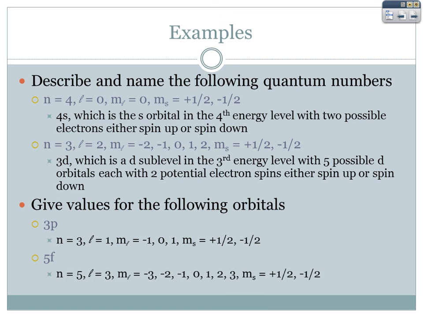Okay? Now we can do other things too, where I can ask you what would be the location of the outermost electron in bromine. So the 35th electron, where is that going to be? And you could give me the quantum numbers of that. And we'll go over examples like that in class.